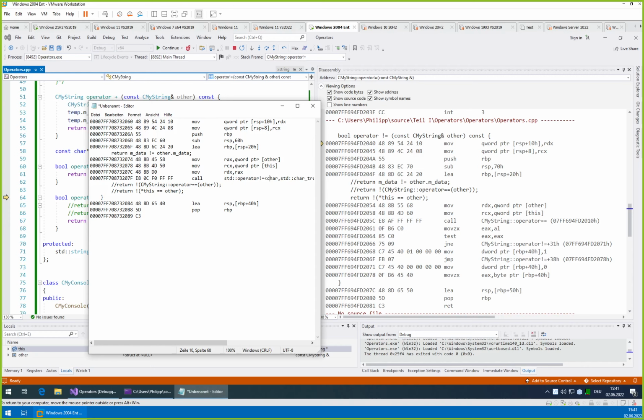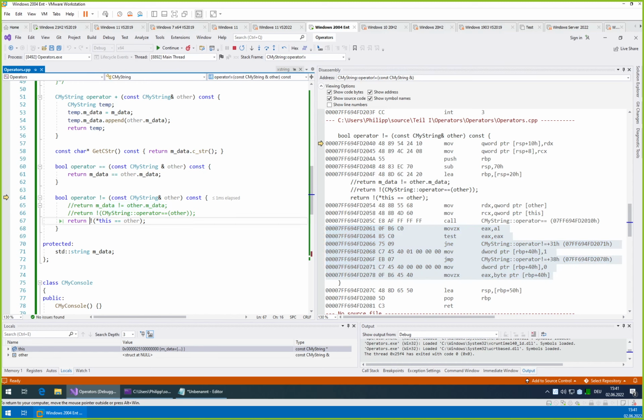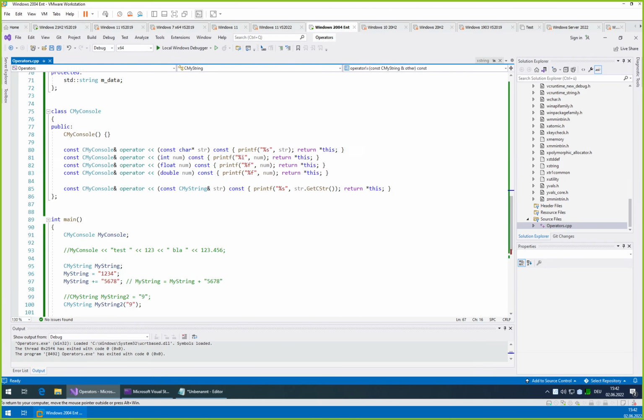So of course, if this would be a release build and optimizations would be enabled, I think it would also optimize this code away, because it is for the most part there because this is what we are doing. We really negate here. So first we do a comparison, so it needs to save this value, and then it needs to negate it. So there might be more efficient ways to do it. But if it is a debug build, it will always generate the code as directly representative of what you wrote as it can, without trying to make it more efficient.